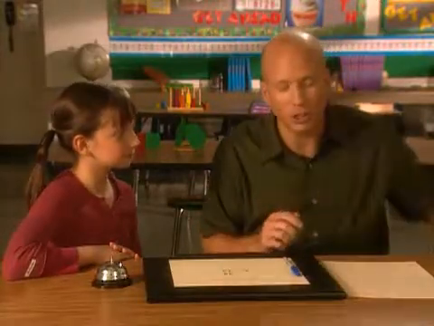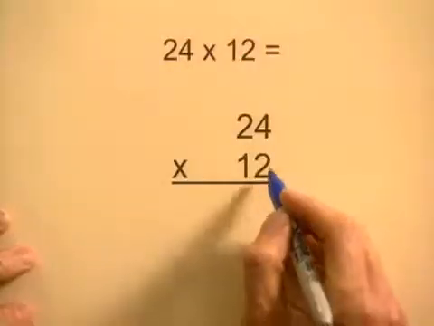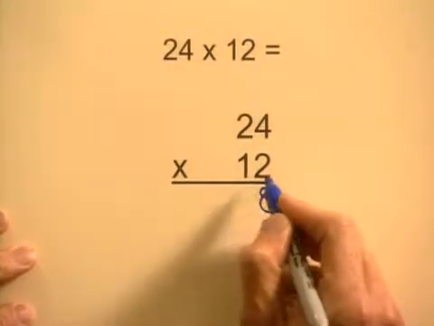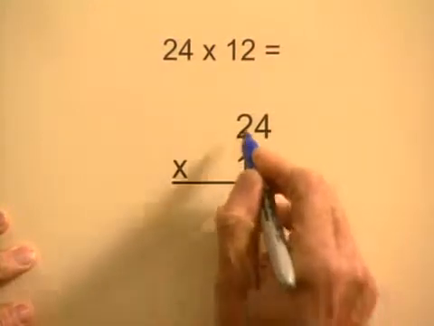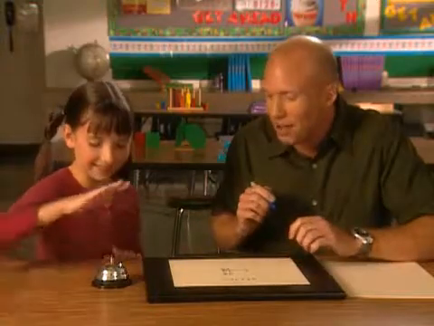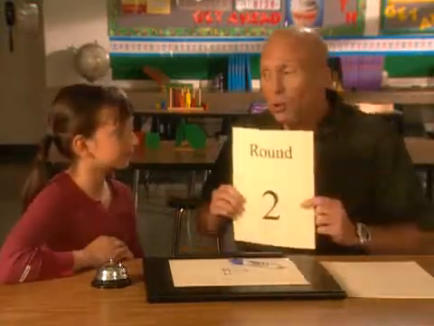And Grace, I've got a special job for you. When we finish each round, you're going to ring the bell and we'll move on to the next round. Ready? Here we go. Round 1. 2 times 4, Grace? 8. Good. Grace, I always start with the number in the lower right-hand corner. What's 2 times 2? 4. 4. Good. End of round 1. Grace, ring that bell. Yeah, way to go. Let's go to round 2.